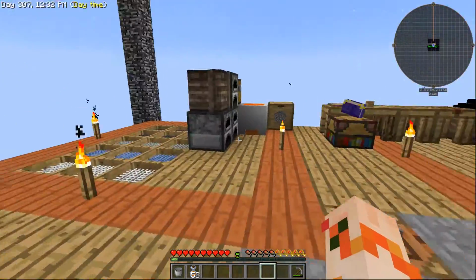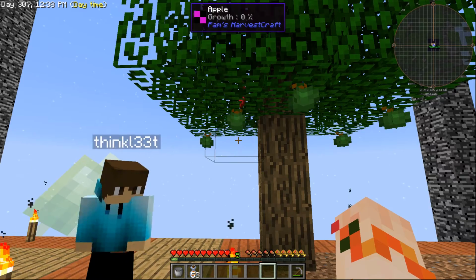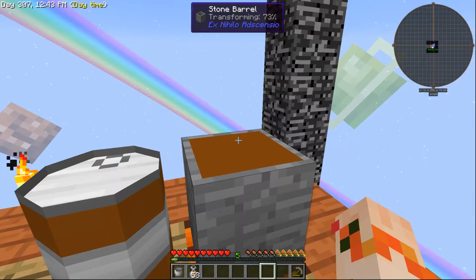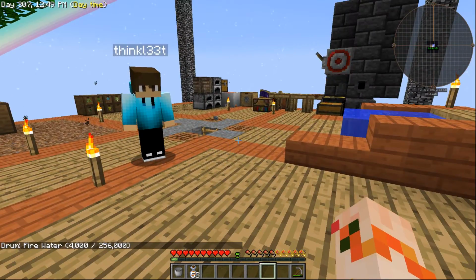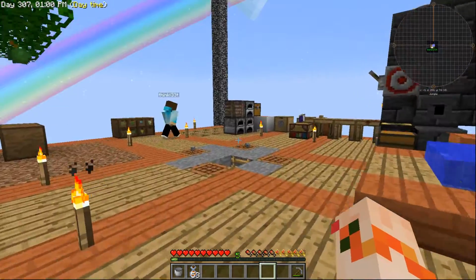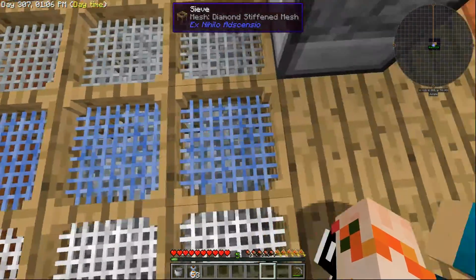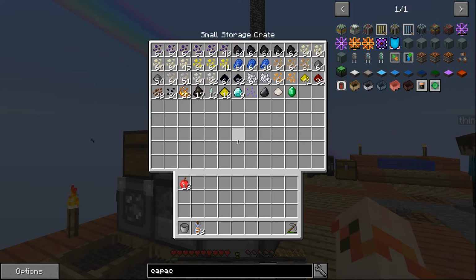As you can see, things look similar to the end of last episode. Oh, look, an apple. Nom nom nom. We are still making fire water. I've got 4 buckets of it so far. Like I said, we don't want to run the server very much when we're not online, so we're not chunk loading the area really. Then we have some diamond meshes. I finally made some diamond meshes, which is good, because lots of resources.